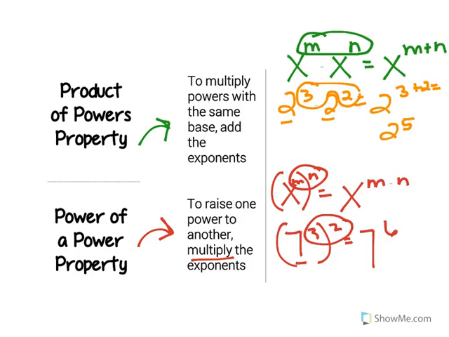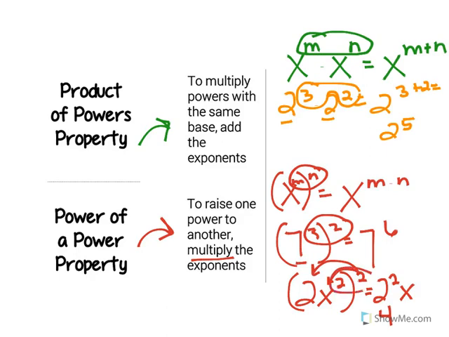Say we had something like 2x squared raised to the second power. Well, if we have something like that and it has more variables and you have a constant in here as well, you're going to distribute that too. So you'd have 2 to the second power, which would be 4. And then x, we would multiply these together and you'd have x to the 4th power. So it'd be 4x to the 4th power.